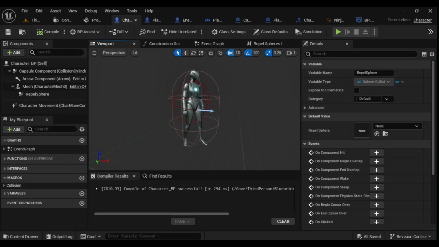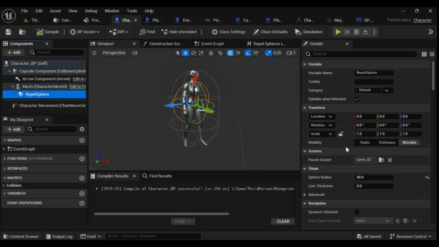What I'm showing you in the viewport are the details for a component Repel sphere selected within the character's viewport.